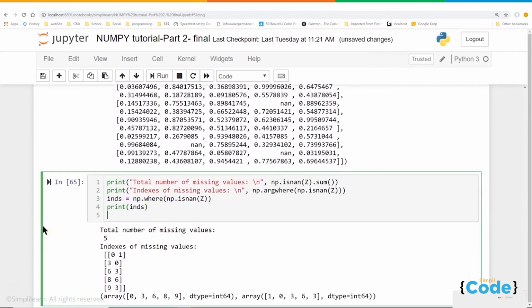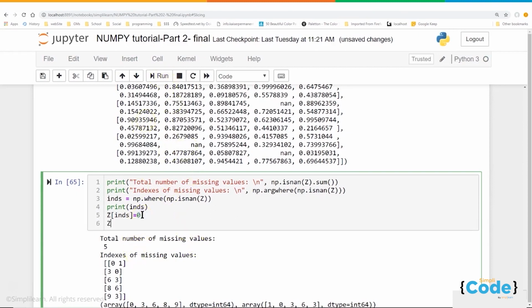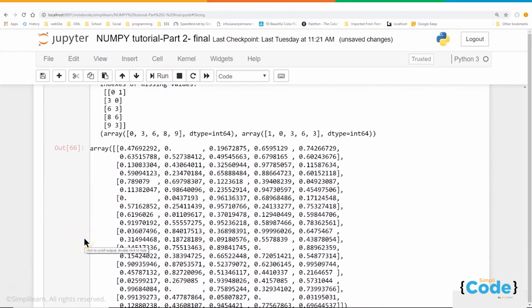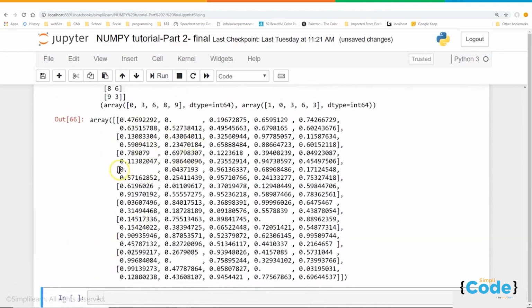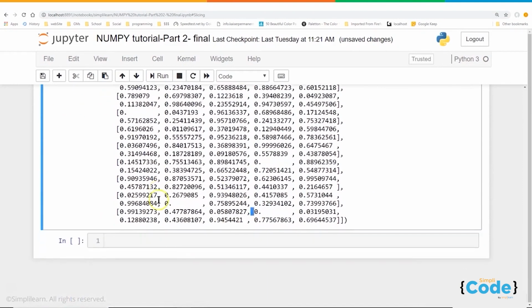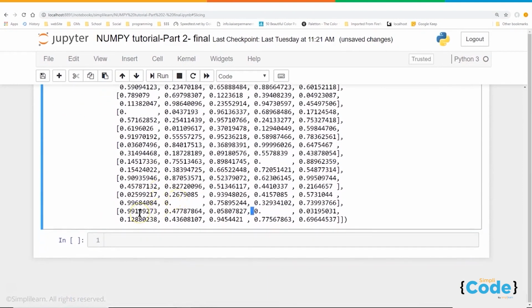And what I can now do is I can now do z[INDS] equals, and at this point you can also, instead of getting the sum, you can get the means or all the numbers and that kind of thing, or the average as it is. So that'd be one thing you could do, and you can pick out the average. That's very common in data science to get the average and just use that for a value. But we'll go ahead and just set it to 0, and then let's go ahead and print our z and run that. And you can see when we come down here, we have wherever there was a null value, it is now 0. And you can set this to whatever you want. This is another way to replace data or help clean data up, depending on what it is you're doing.